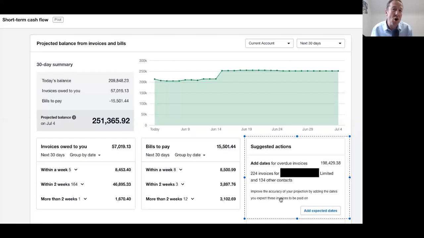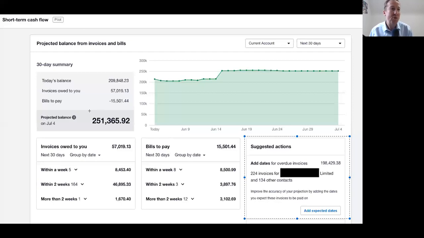However, the shortcoming with that is it's the expected due date. Now, the software can't cope with their actual payment terms. So if you've got somebody on 30-day terms and they normally pay you after 56 days, the software won't know that. So it will still include it in that top left-hand box as though it's going to be received in 30 days. Now, there's a way around that with some extra software, which I'll share with you in a minute, but Xero and QuickBooks can't cope with that at the moment.